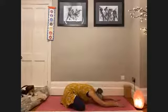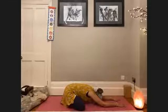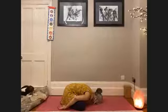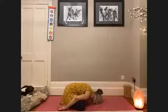And rest your eyebrows centered directly on the earth or a cushion. Arms can be reaching overhead, or you can have them folded alongside your body. Yogi's choice.